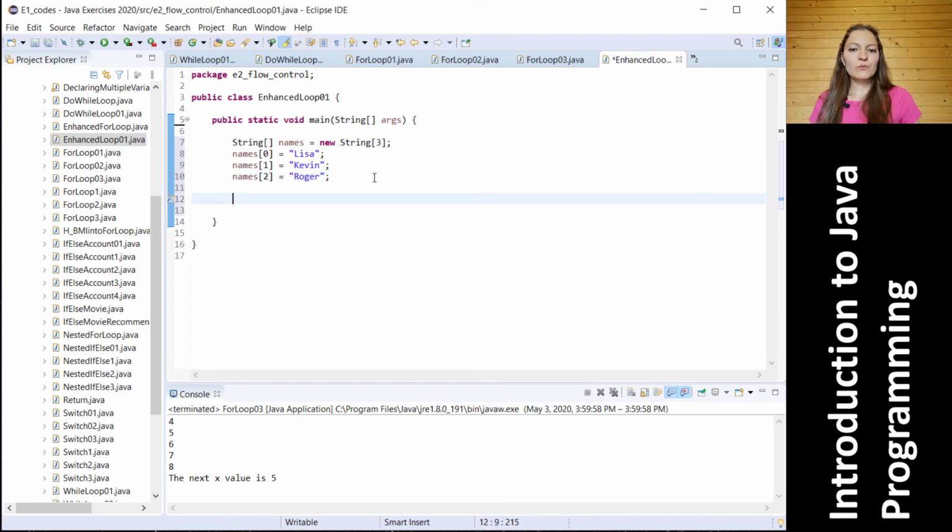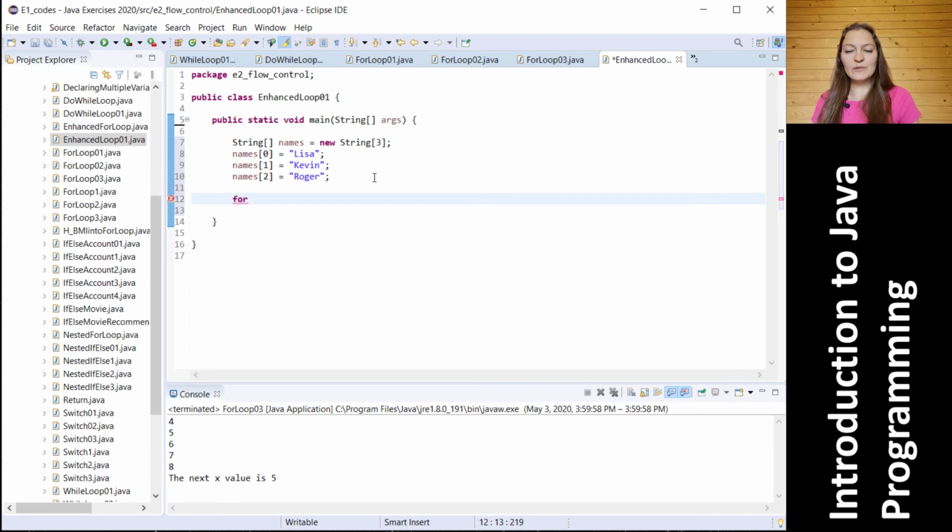Next, we want to print out each element of the array to the console. Of course, you could write printing statements for each element. Since we have only 3 elements, you could use the indices of the array to print those elements to the console. However, just imagine that you have not only 3 of them, but hundreds of elements inside of your array. In this case, you really don't want to write those printing statements, and you do want to use a for loop, the enhanced for loop.